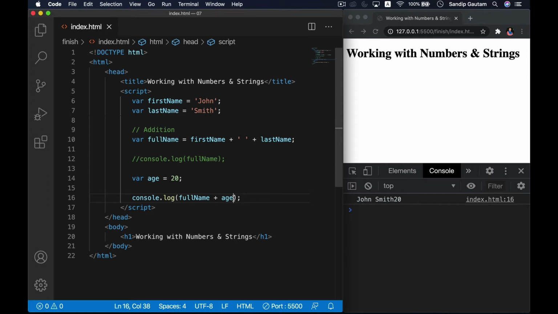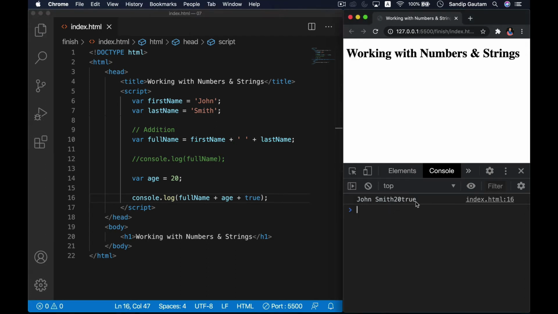So I'll give you one example. I'm going to add a boolean value here. Say suppose I can add true value directly here. So what will happen? See that? We got John Smith 20 true.